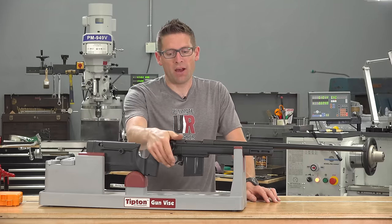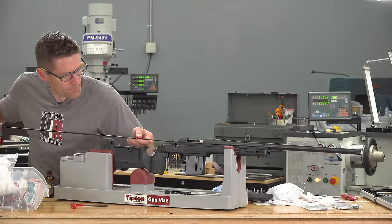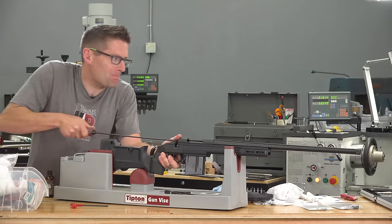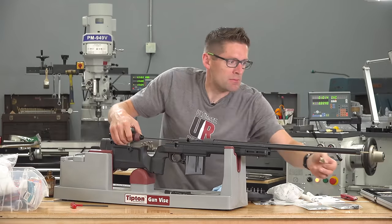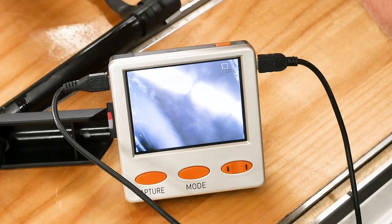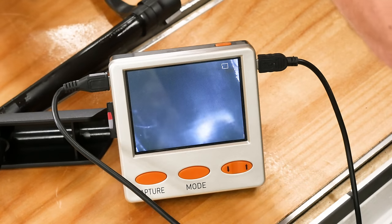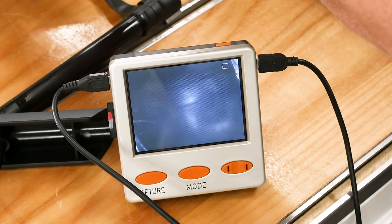Then I took the bolt out and ran some patches down the bore with a 6mm jag and some Butch's Bore Shine. I like to get that factory oil out of the barrel. I ran a few clean patches through, and then of course it was time to get out the Lyman borecam and look down the bore. And what I saw, I liked. There's practically no tooling marks. The finish on the lands and the grooves looks really good, and that is a good sign. It makes me think this rifle is gonna be a shooter.